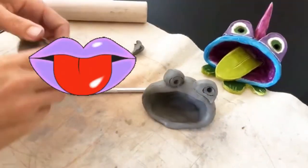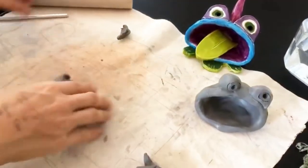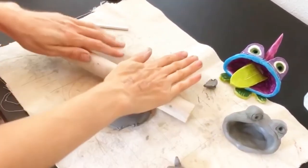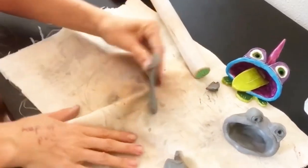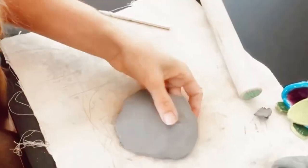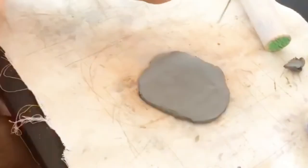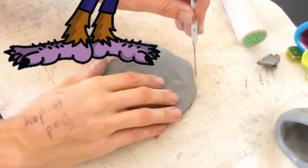I like to add tongues to my monsters. You can also add feet and do different features. So in order to do that, I'm gonna roll out a little bit of clay right here. I want it to be about a quarter of an inch thick. So you can see it, not too thick, kind of thin, but not too thin. And anytime you mess up, you can add water to your clay and squish it back together and re-roll it. So from this, I'm going to maybe do some wacky feet.